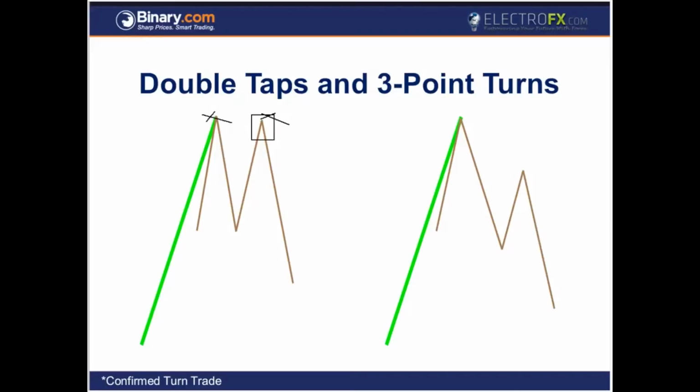If we get... I'll try and draw one in. Let's say we get a little pattern like so. Oh, that's the wrong one. So let's say you have a spinning top here, for example. You got the first reaction, we saw a wave of movement down. The wave of movement returns to the area, we get the second reaction. As it starts to move down, you have an indecision candle. This would be your trigger point.